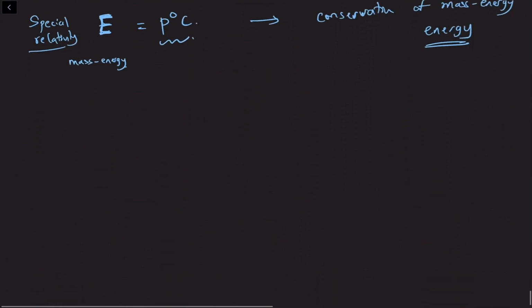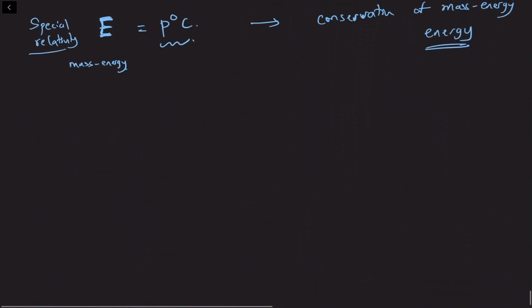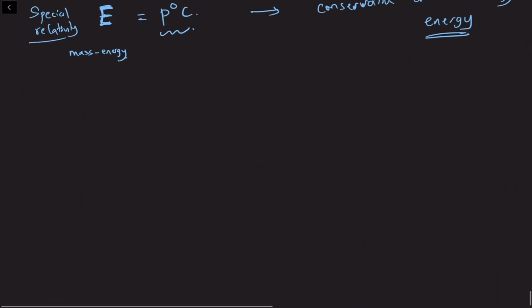So we'll explore some implications of the conservation of this mass energy in a moment. But before we do that, let's ask another question, which is, now that I have this 4-vector P^μ, we can construct a Lorentz invariant quantity by constructing the dot product of P^μ with itself. That is, we can construct the quantity P^μ P_μ, which should be Lorentz invariant.